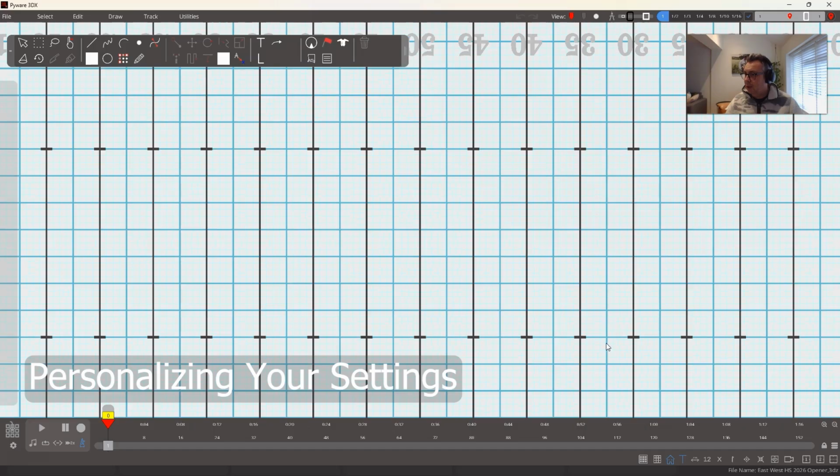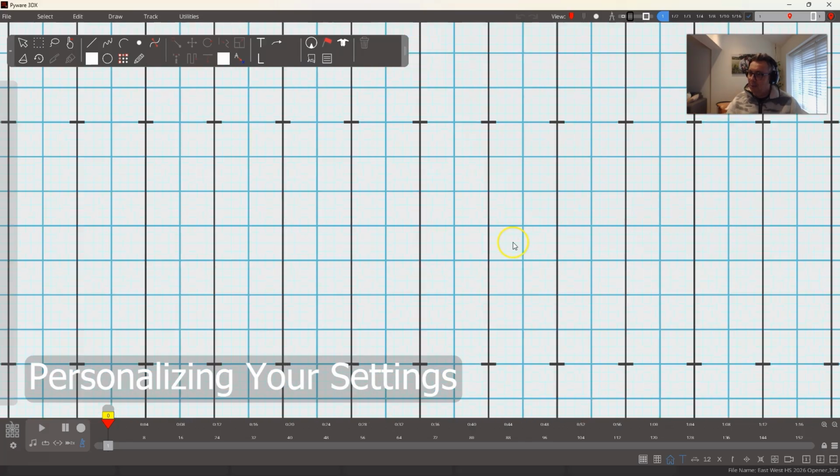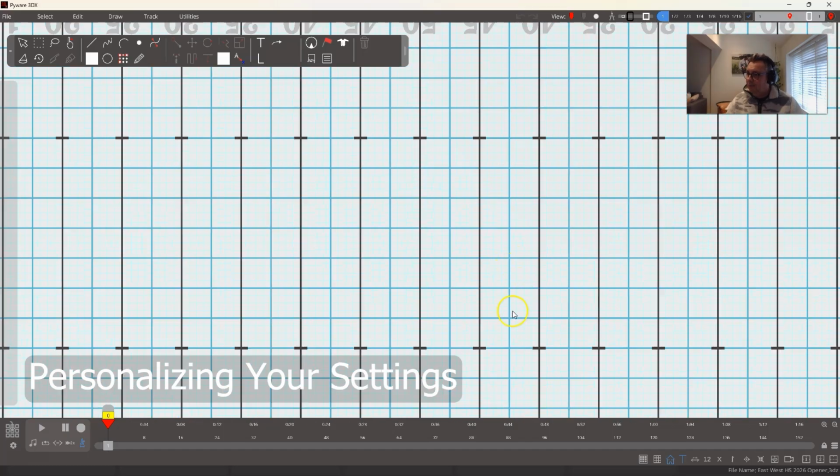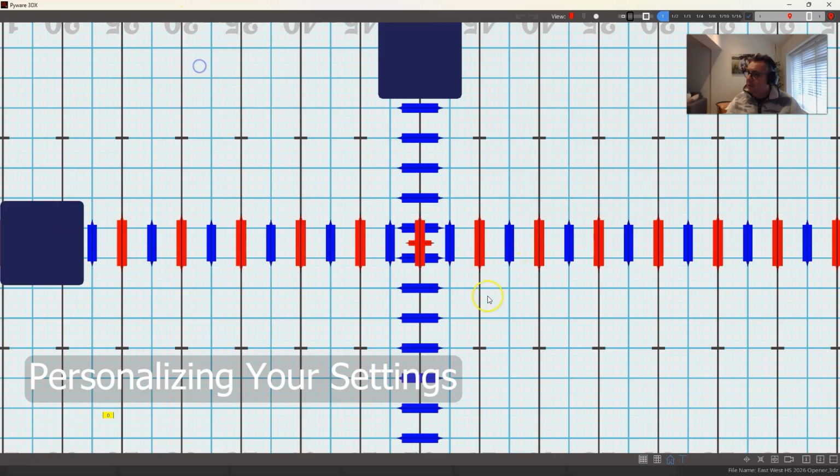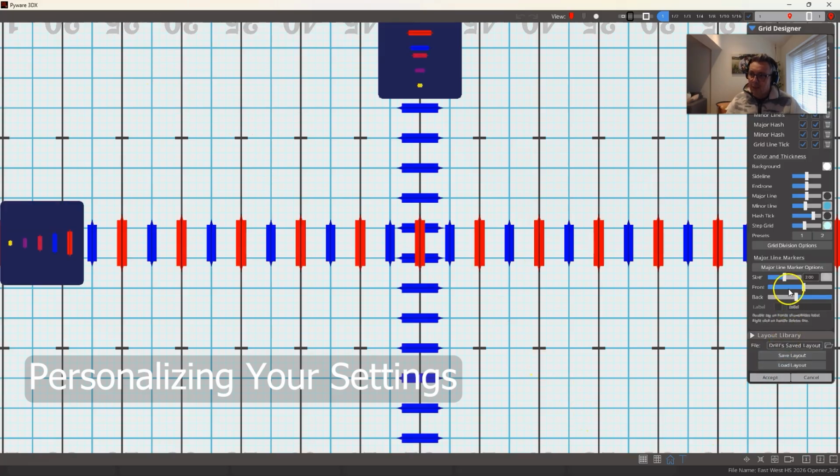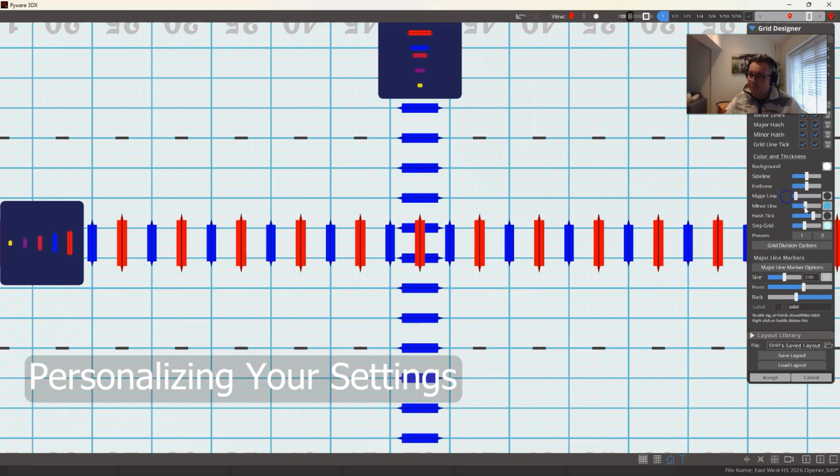Okay, so the first thing we're going to do on mine, because I have a monitor that is 1080, it's not 4K, is I need to adjust my grid settings because these grid lines are a bit thick and I can't really see the step grid. So I'm going to go to Utilities, Grid Designer, and I'm going to bring my major and minor line down a bit.